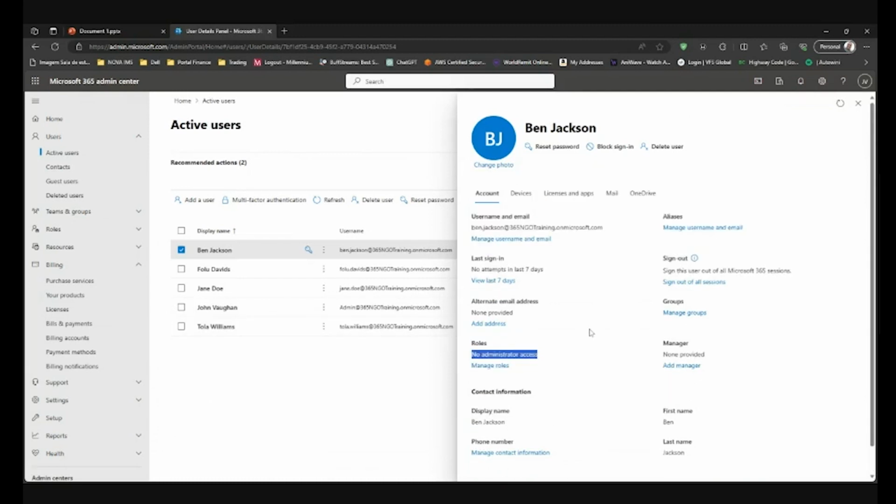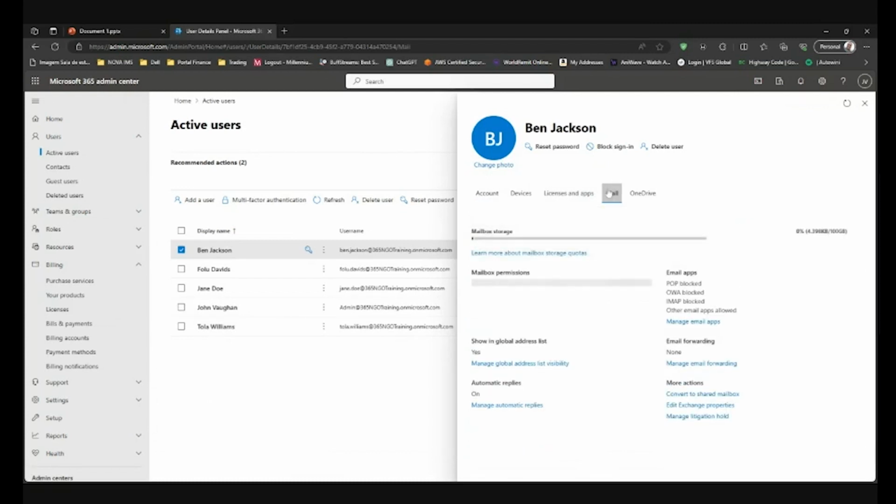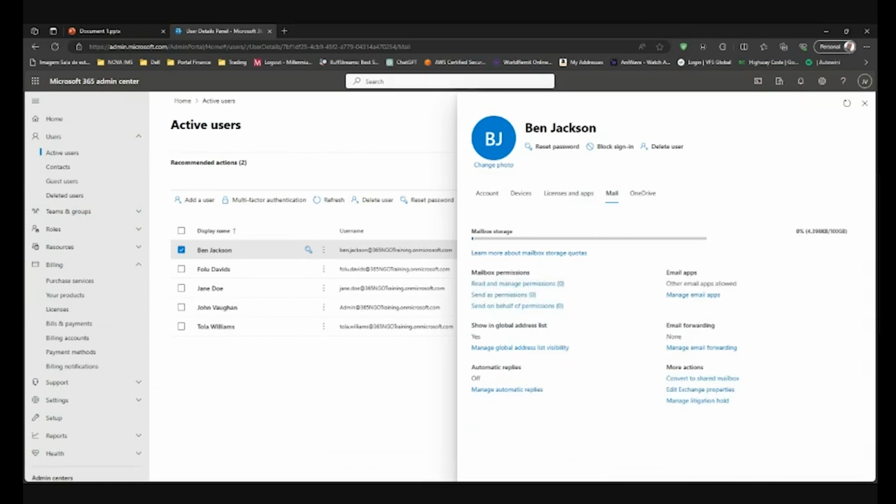Another thing I want you to take note of is because I assigned them a license, it will automatically provision all the services for them, including email. So here you would see that a mailbox has been created with the details, and you can see the details here of manage certain things. You can play around with this just to see what you can do, and also check documentations as to how all these options work and what you can do around it.